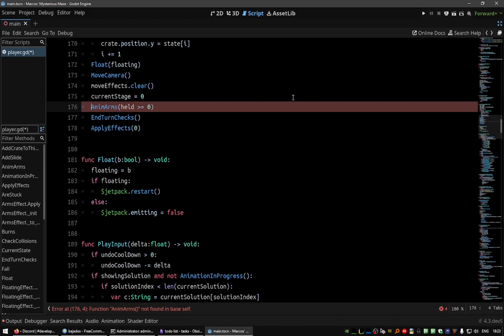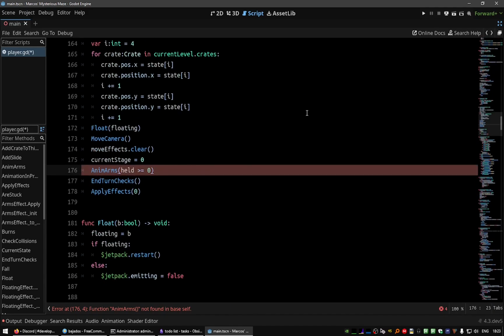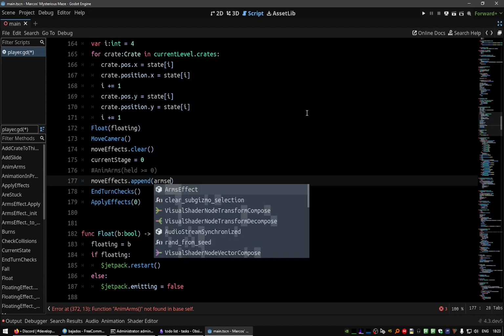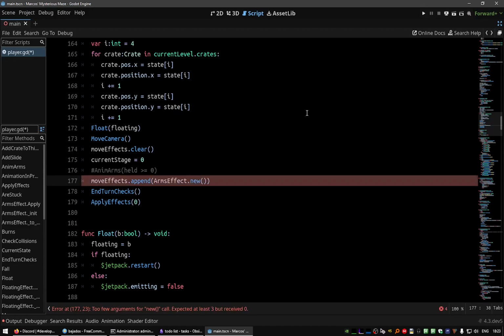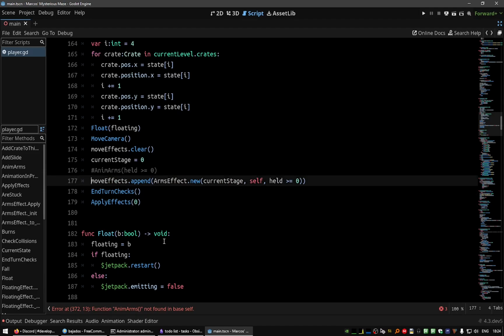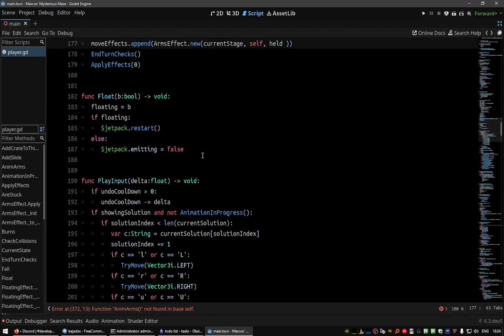Here, for example, in the restore state function, we must, instead of calling the function, stash this value, whereas in the moves, obviously, let's copy this.